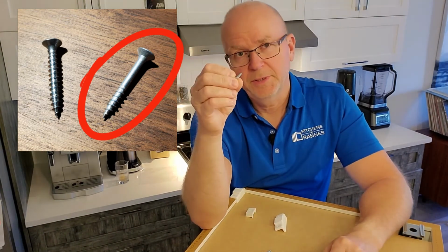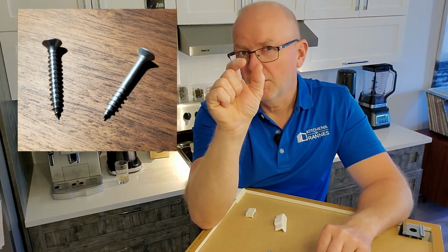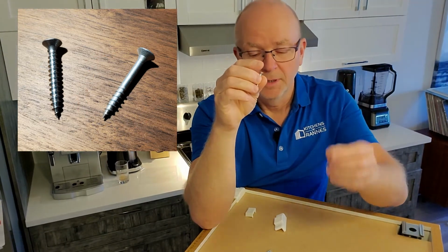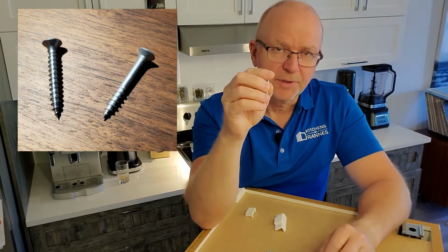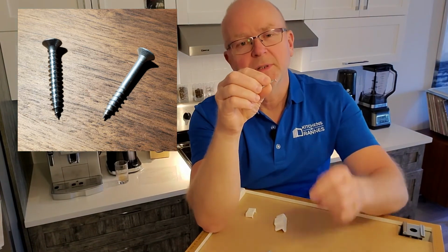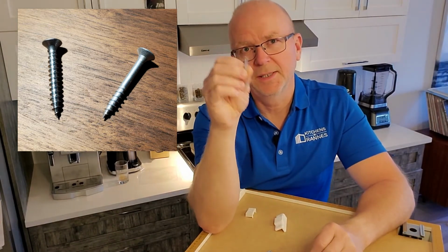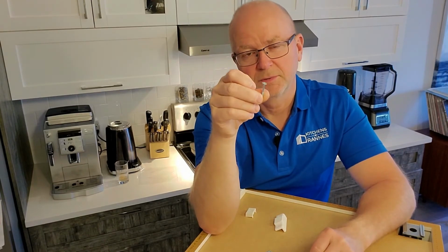With this one, I have tried to pre-drill. I have tried not to pre-drill. I have tried putting it in where it's pre-drilling a little bit all the way through, like I do with this one. And sometimes it works, but 9 out of 10 times, this one is not even flush with the surface of the cabinet. So it's really, really not good.